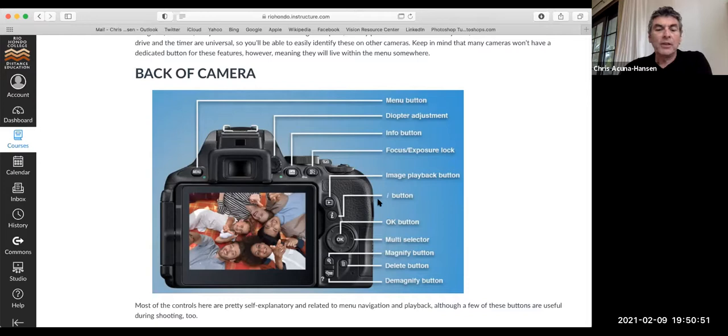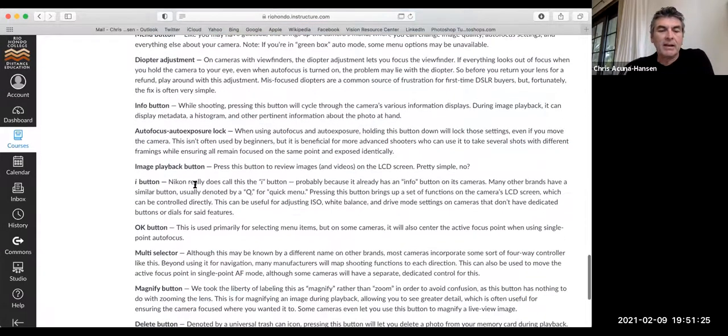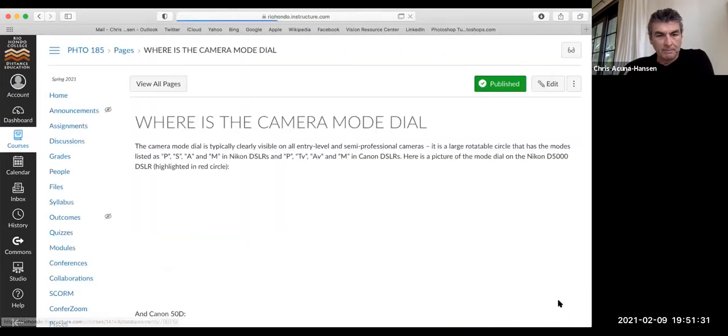So again, there's more things here in the back of the camera. The ones to pay attention to, we'll be looking at the selector dial and the OK button. The image playback button is always this one with the arrow on it. The menu button you'll need to find on your camera. Which camera is this? I forget. But most of the time, the menu button will be here along the side of the viewing screen. So, while technically the cameras all work alike, there's going to be different places for the buttons and how to get to things. Conceptually, they'll all work the same.